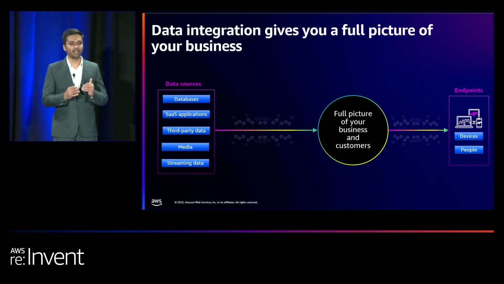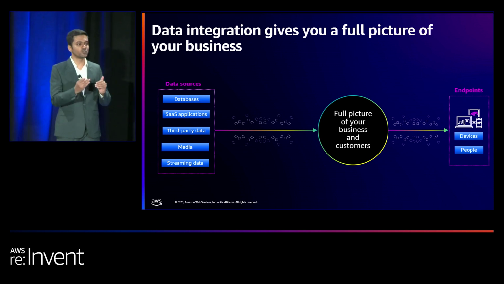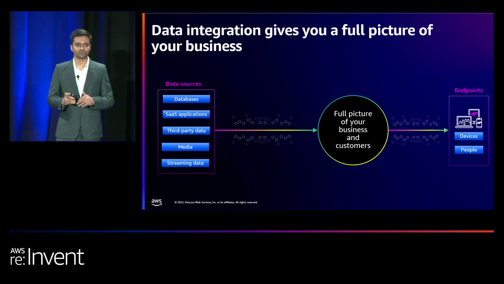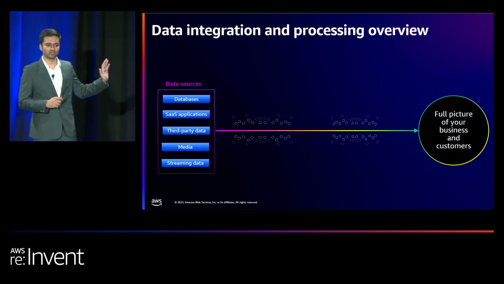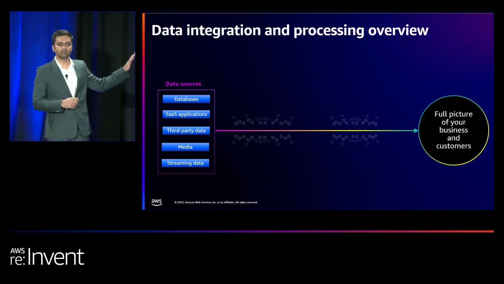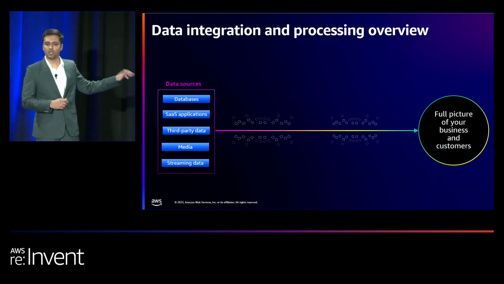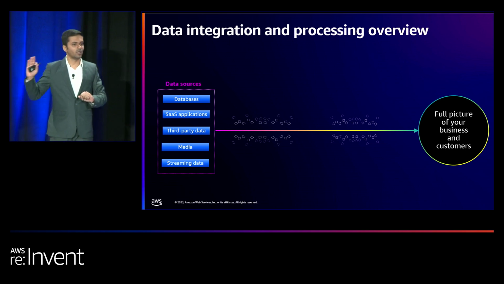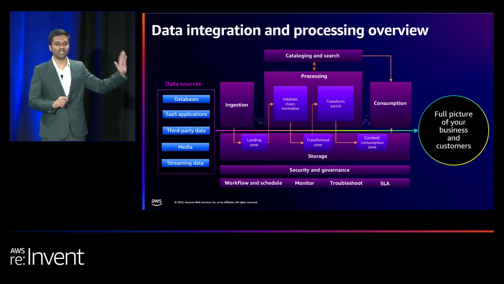Let's zoom in a bit and understand what that process looks like in terms of ETL. What are the different things you do that help you break those data silos and consolidate the data? If you see on the left, there are different varieties of sources. A couple of them, to name a few, you will see some transactional databases, some real-time data, some log feeds, right? On the right extreme, you will see your business stakeholders, different kinds of analysts who are really eager to get those insights. And at the center, you will see your entire data integration processes and different layers.